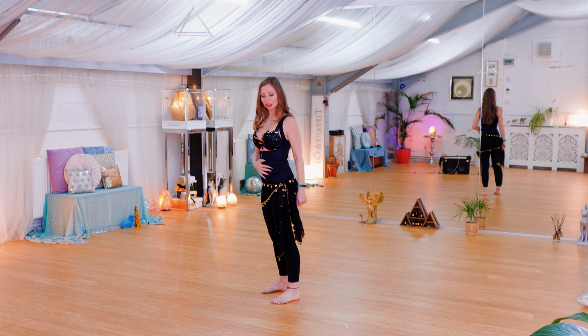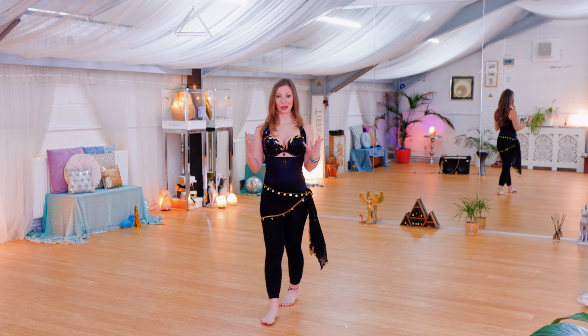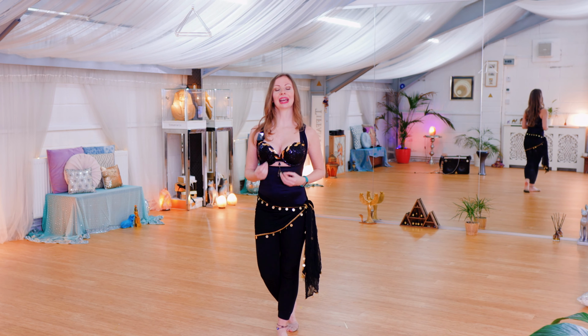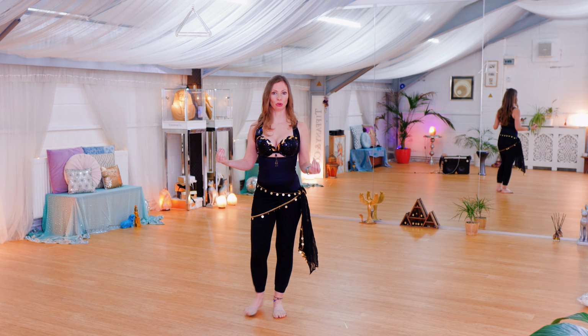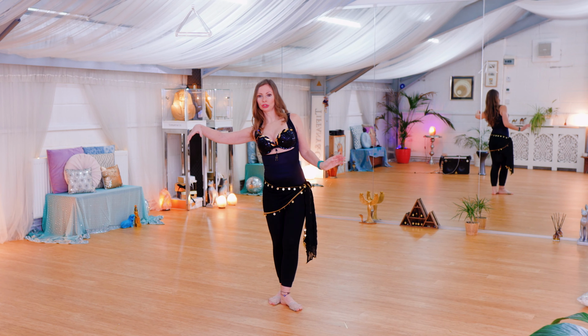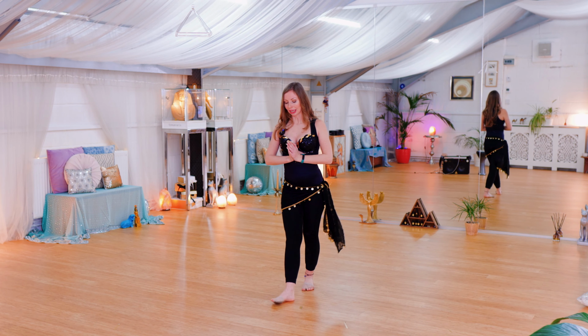Only do that, of course, when you have a really big bend through your knee. Boom, like that. Okay, so it's really sharp, strong, powerful. That's like the staccato movement. That's what you might refer to as quite a masculine energy movement in comparison to something like this, which is soft and fluid and feminine. That's relevant in a moment.